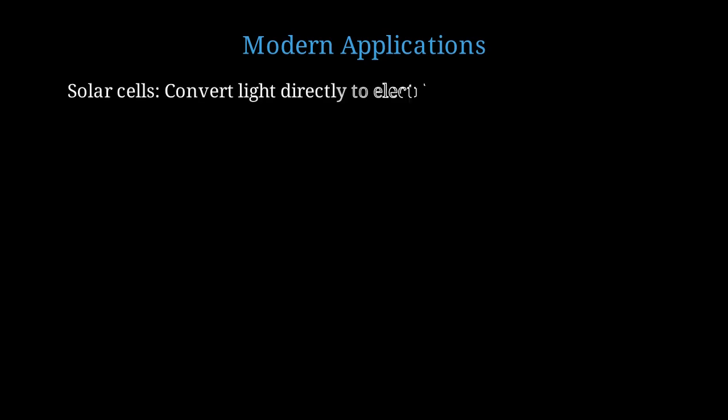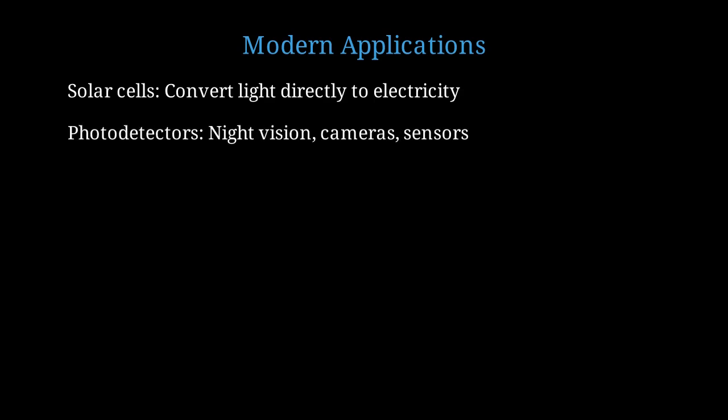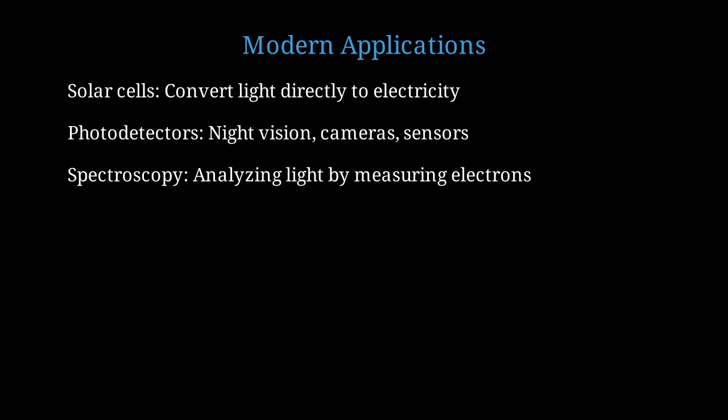The photoelectric effect isn't just historical curiosity. It has crucial modern applications. Solar cells rely on the photoelectric effect. Photons excite electrons in semiconductors, creating electrical current. Understanding threshold energy is crucial for solar cell design. Photodetectors in night vision equipment, digital cameras, and countless sensors all exploit the photoelectric effect. Photoelectron spectroscopy uses the photoelectric effect to probe the electronic structure of atoms and molecules.